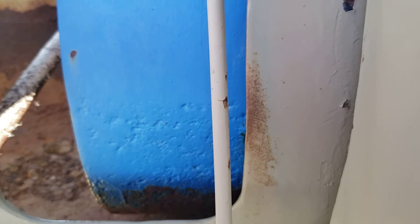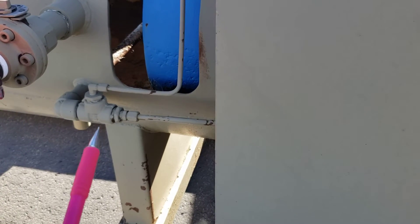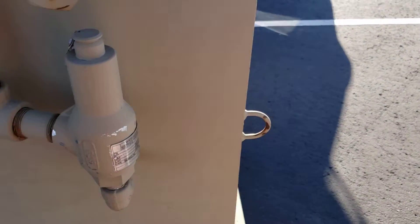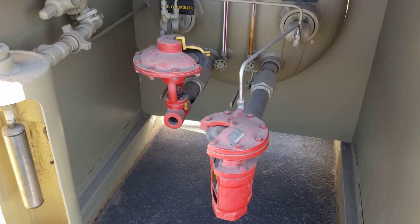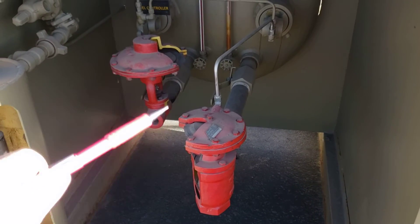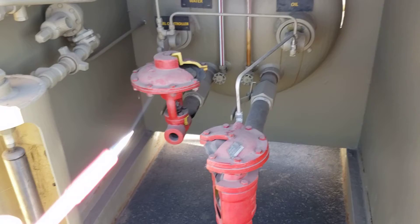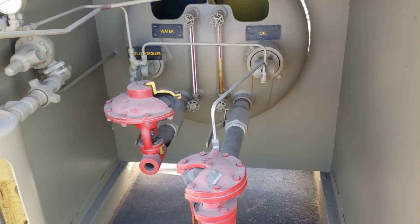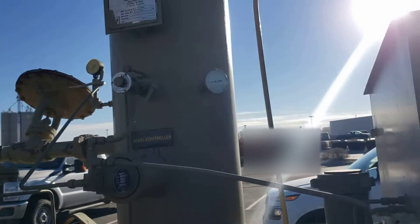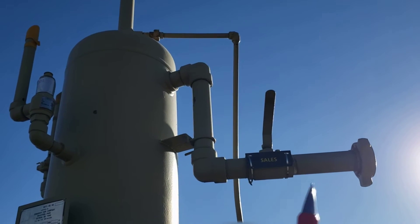Notice this is why this one was taken out of service — see all the pitting, 50 to 80 mils of pitting. You have all this small bore tubing attached because a lot of these older ones were set up off a little volume pot, using dry regulated natural gas off the wellhead to control all the pneumatic control valves. These dump valves, the ones built by Kim Ray and others, all the regulators — everything was operated off natural gas historically. Nowadays with emissions concerns, that's changing, but historically that's how it was all done.